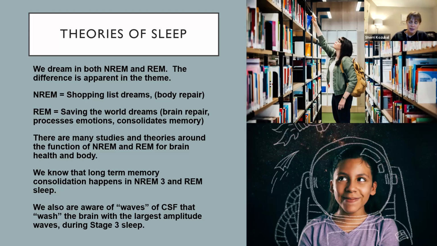If you wake them up, they think they're thinking. So they may have felt that they were just sort of drifting off when in fact they were in stage 2 or stage 3. In REM, you know you were dreaming. These dreams are saving the world, crazy dreams. This is where we get brain repair and we process emotions and we consolidate memory. And we're saving the world and becoming, you know, all the childhood fantasies of all the things we wanted.